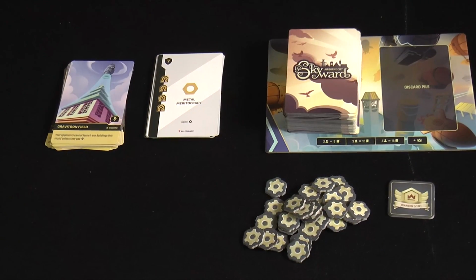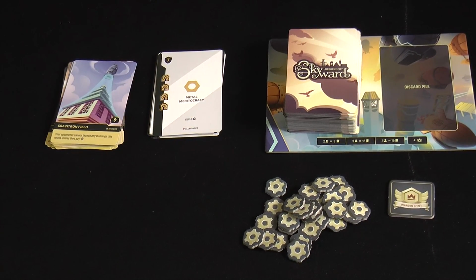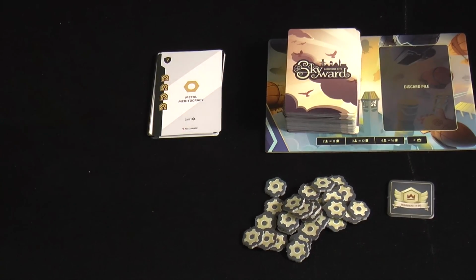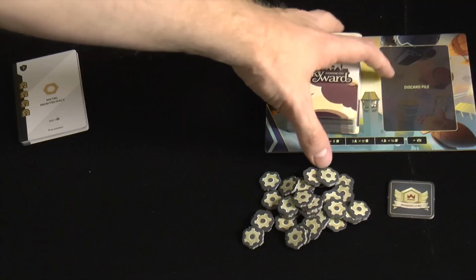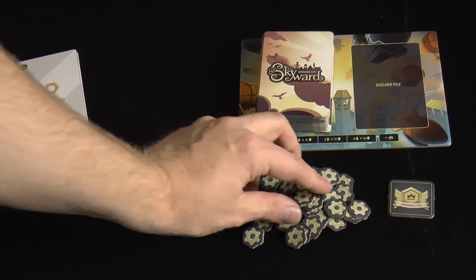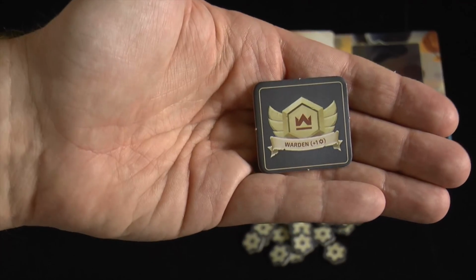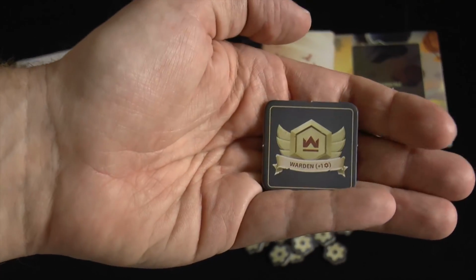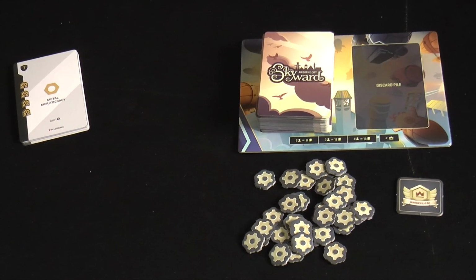Okay, here is everything that you get in the game. Now, these two stacks of cards are sort of like mini expansions or modules, which I will talk about. I just wanted to show you that. And the main game is just going to use this little board here with this deck of cards. And then you have these cogs, which I'll explain. And then also this warden token. Now the warden token is going to go randomly to somebody to start the game and then be passed around in an interesting manner during the game.